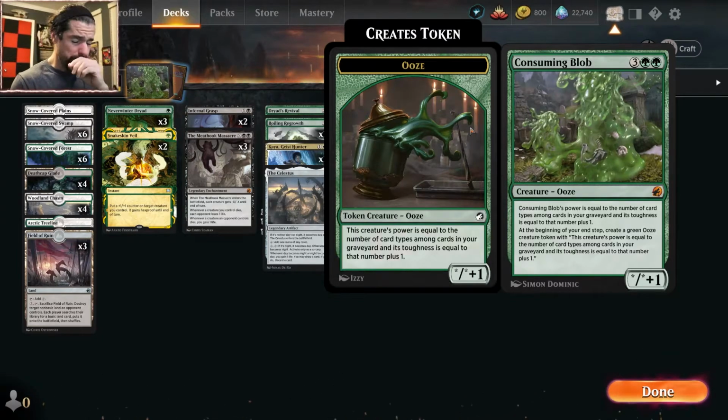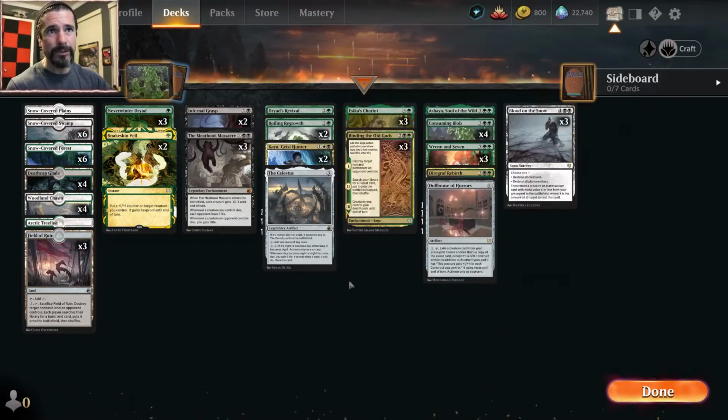If you guys remember the old card Lhurgoyf, you're kind of making copies of Lhurgoyf. The purpose of our deck today is to try to make this guy as big as possible, which I believe is a 6/7, and then just keep making 6/7s every turn. We do have a couple of additional synergies in the deck to make extra tokens, because these are tokens. So I'm trying to go really deep in the Consuming Blob thing. So without further ado, let's dive into it.